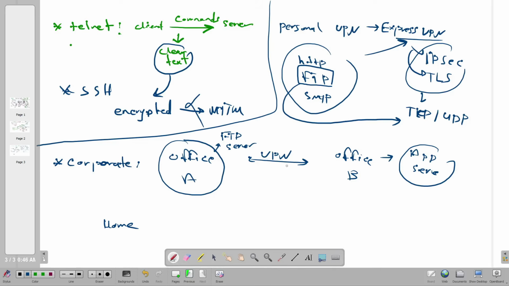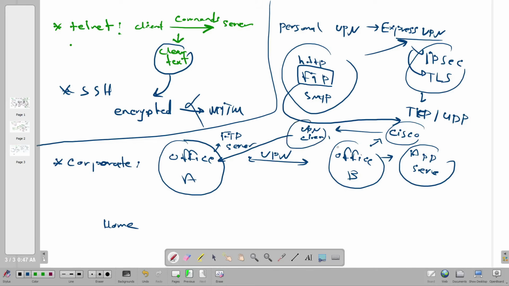What does that mean? It means if Office A or Office B is using, let's say, Cisco as their firewall, Cisco comes with a proprietary VPN that you can use to exchange packets securely between remote locations. So the firewall here has a VPN client you can install on endpoints located in Office A. The endpoints in Office A will use the VPN client of Cisco to connect to Office B. Same for home users.